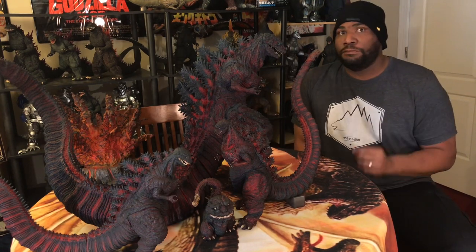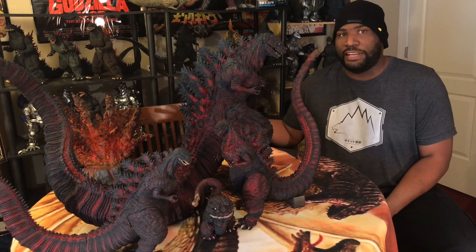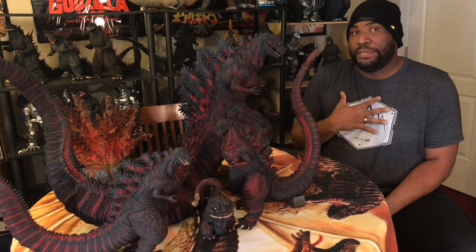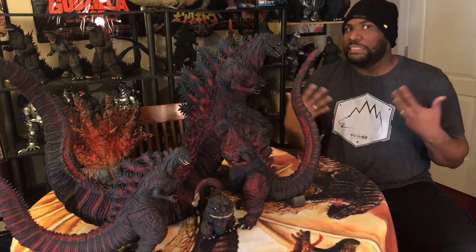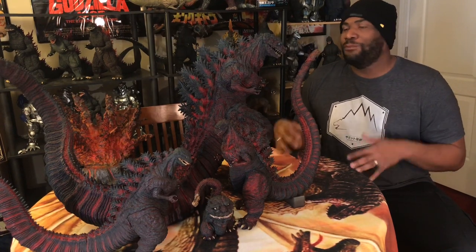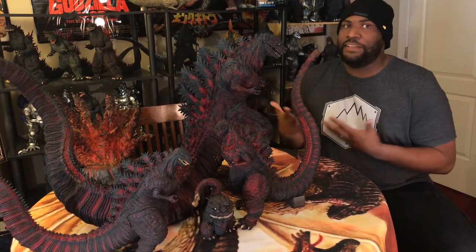Even though, like I mentioned before, I'm not really feeling the anime Godzilla as far as design, I do appreciate what they were trying to do with those films. They were trying to take Godzilla into new, different character directions. And that was really started by Shin Godzilla, in my opinion. Because once again, in 2014, we've seen the same premise before, where Godzilla comes in, beats down two monsters, and then goes away. With Shin Godzilla, this film proves that there's a lot of mileage left in this character.